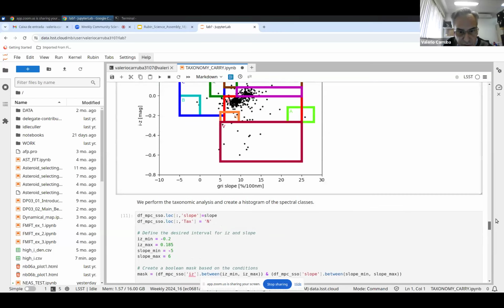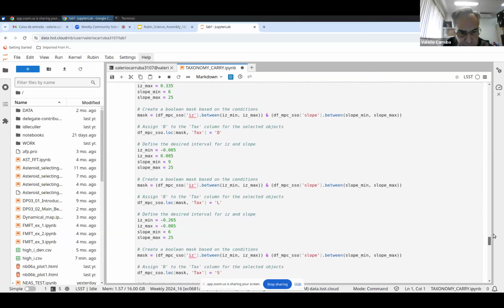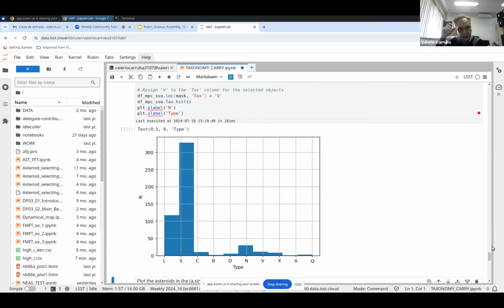This is a very long cell, and there are probably easier and better ways to do it, but I just did it the brute force way. I check if every asteroid is inside the region assigned by the DP0.3 model. And this is a histogram of the distribution of asteroids in the region that we are interested in. There is a vast majority of S-type asteroids, but then you have a few objects that are C, B, and you also have some of these rare V-types and a lot of objects which are N, which means that they have no classification. They are outside any of the boundaries that we selected for the DP0.3 classifications, so the classification scheme does not work.